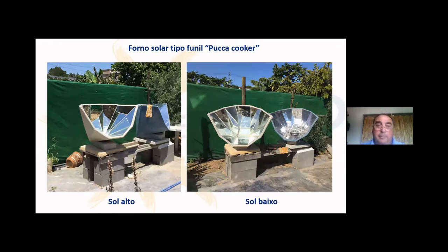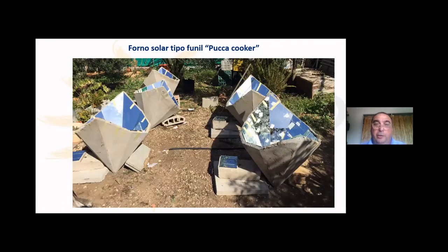Another friend, a farmer nearby, has two Pucca cookers. One uses glass mirrors and the other uses an aluminium sheet of good quality. Here you can see one is operating and the other one is waiting for the pot for cooking something. Here you can see five funnel pieces with the mirrors, and we are waiting. After a certain time, we put more cement here on the border to have a good appearance and a good finishing of the cooker. You can see one, two, three pieces for each cooker.